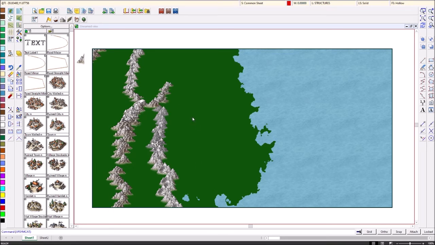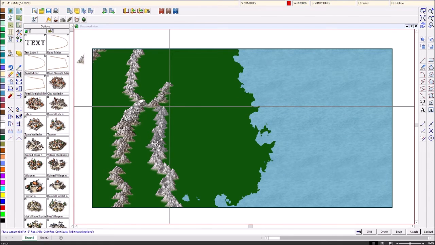This is not something I think a mountain range would do. Maybe it would. There's a rift here, a valley here, but it just doesn't look right. I'm not sure if it's because I don't know how to do mountains. I need to do some more research.